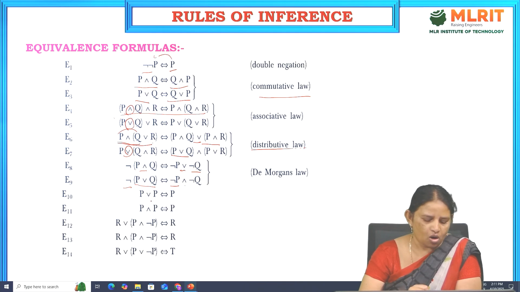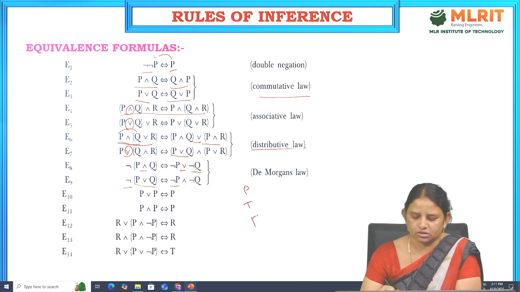So P or P is equal to P only. That means you take the P values true, false. Again P, true, false. What about P or P? We are going to get true, then false. That is P only. That means P and P is also P only. Next, P or negation P becomes an OR value.